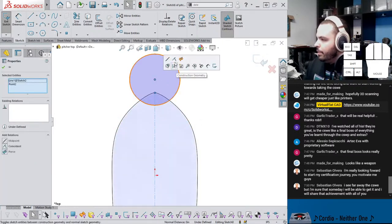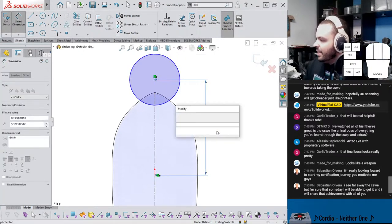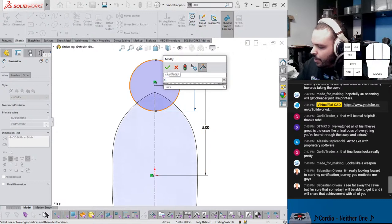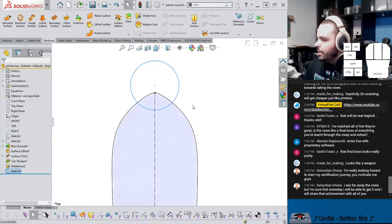Here, let me fully define this. And I'll go to the Discord. It's looking pretty good. I think I like that. Hang on, 2.75. Let's give that a scroll. Save. Save.